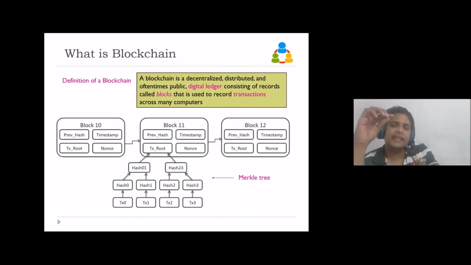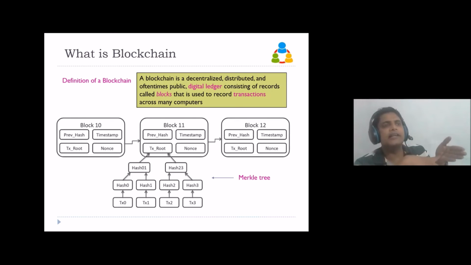Okay, so what happens is that a hash is something which can be created from any data. You can create a hash out of the word Sanjeev. You can create a hash out of the words hello world. So there is software which helps you to compute a hash. Okay, I'll talk about what hash and hashing are in probably the next class. So what essentially it means is that these transactions are recorded onto the blockchain as transactions, and their hash is also computed and written onto the blockchain.